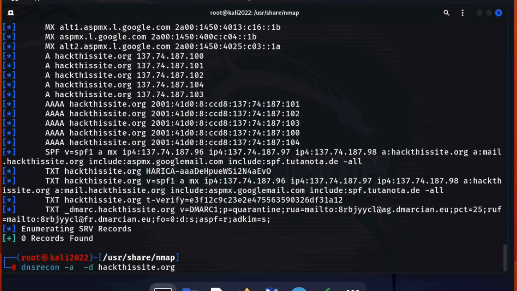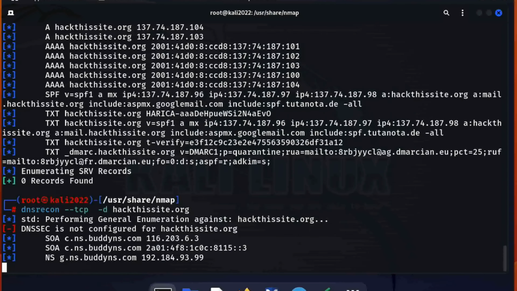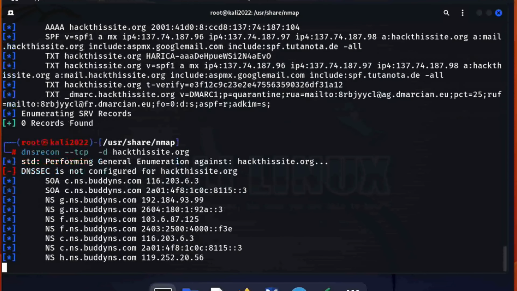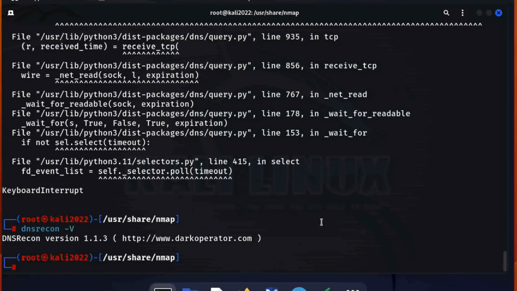Now there's also another option you could use, to tell it to use the TCP protocol, nothing special. You will see the same information here. So let's just kill it. Now, if you remove this and you type dash V, here you will get the DNS recon version, the latest one, 1.1.3.